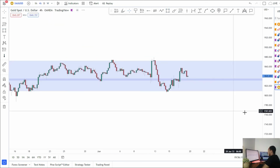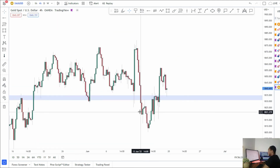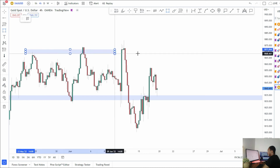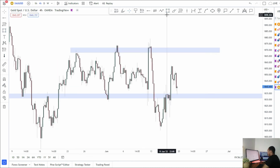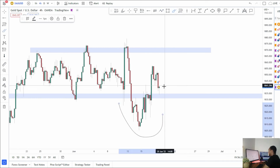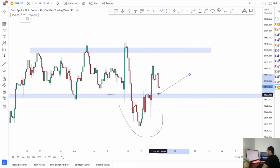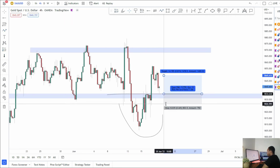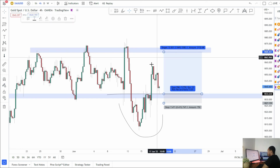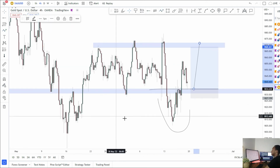So for next week, if I get rid of that big box, I'm expecting us to move back into the highs of the range up here, which is 1870, off the back of last week's big failure to head to the downside there. So if we can remain above this, which is 1835, we'll monitor price action early on Monday, Tuesday to see what type of price action we can get at this level of support. But for me, buys back into the highs of the range there at 1870.